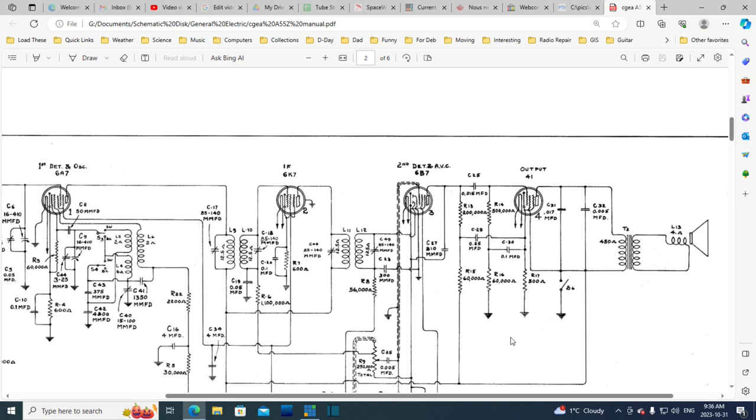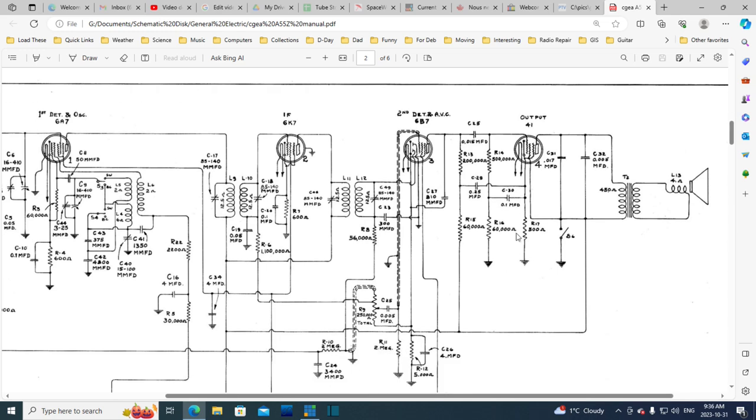Okay, so the capacitor I am talking about, my mouse has stopped working again. Here we go. It's this one right here. 0.1 microfarads connected at the bottom of the grid resistor here over to the same place as this one. Oh, okay, well, we know where that is. There's nothing there. And it's supposed to go to the bottom of this resistor, right?